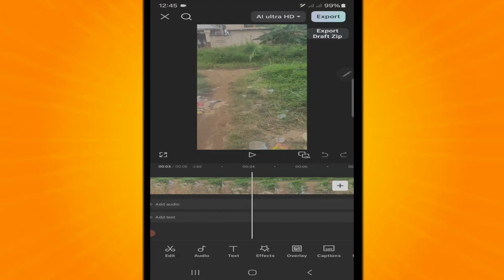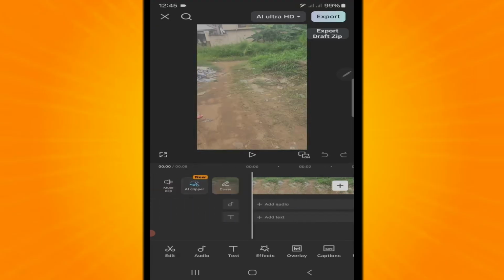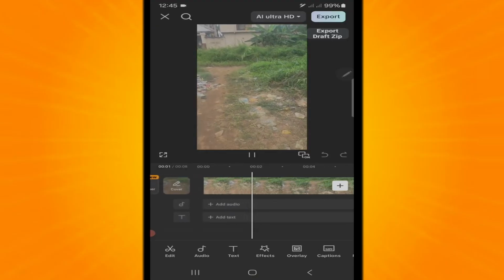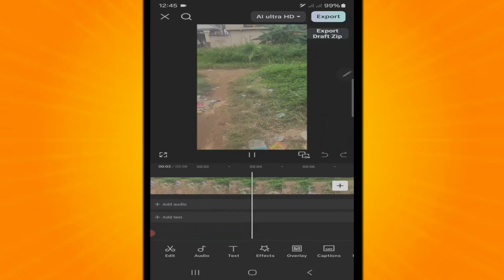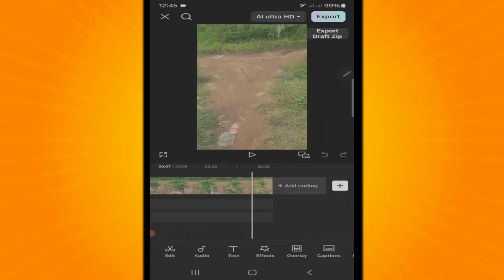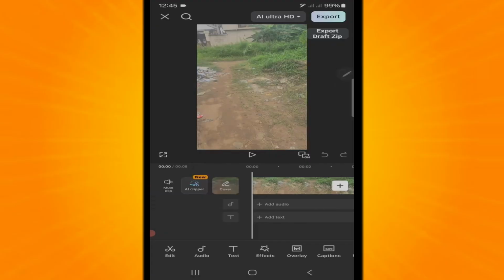I'm going to preview my clip. I'm not sure the audio will be allowed to play here, but let me play. It doesn't have much audio. It's just someone's foot matching the ground. There's no audio in the video.